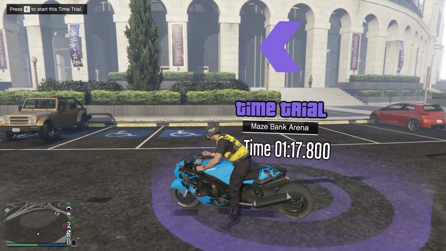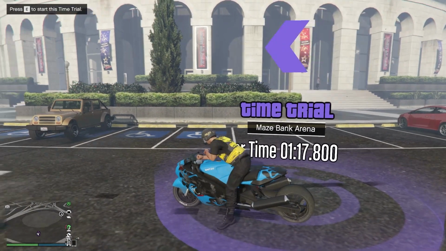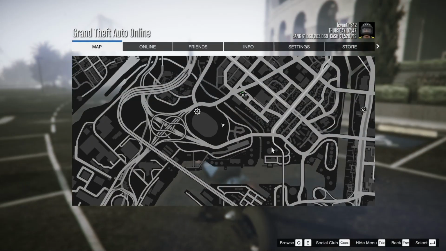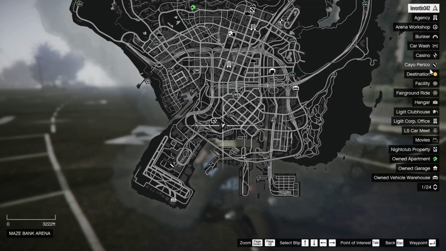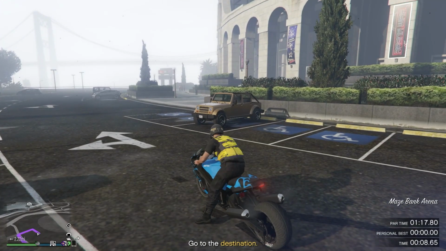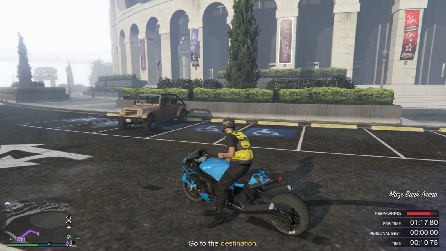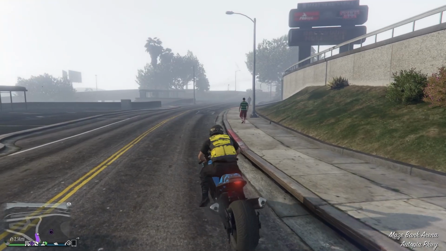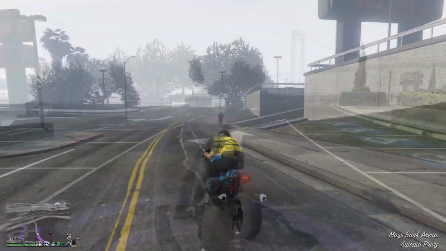The one for this week is called the Maze Bank Arena, and we have to beat it in 1 minute and 17 seconds. What I like to do is start it up, go to the checkpoint, and set a waypoint to it. Then you can restart again by holding triangle on PlayStation, the F key on PC, and I'm not sure what it is for Xbox.